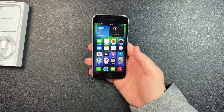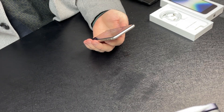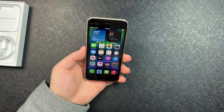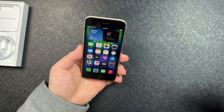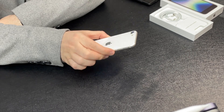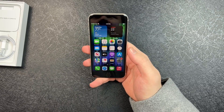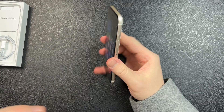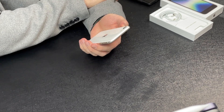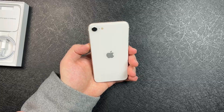I know maybe the tech enthusiasts like you and I who are watching this — I won't be using this as my main device forever — but it's still going to sell like hotcakes for the consumer who just wants to enter the Apple ecosystem, or the consumer who wants that home button and isn't looking for the latest and greatest. A phone that has a good camera, a phone that performs well, a phone that is an iPhone that doesn't break the bank. It's $30 more expensive than its predecessor, but I guess that's normal. My first impressions overall: I like this. I like this color. I like this phone. If it ain't broke, don't fix it kind of thing. I think it's a great design. I have no issues with it, but we still have time for that full review.